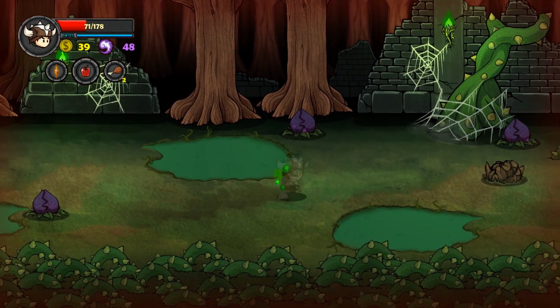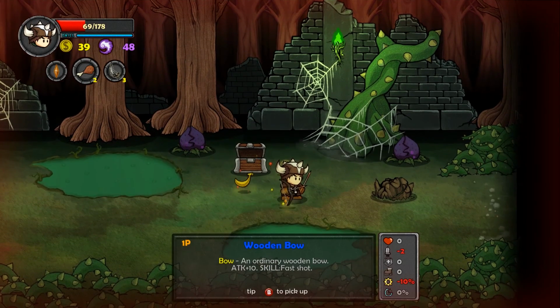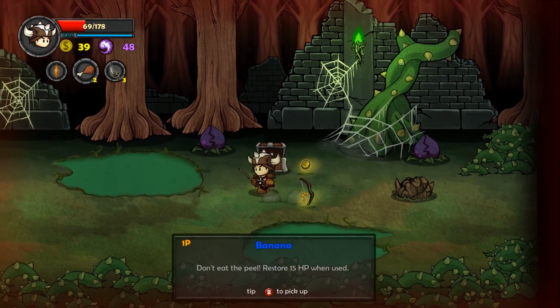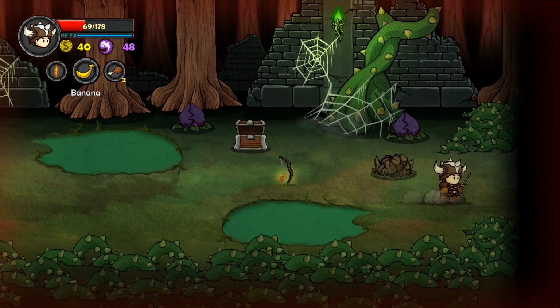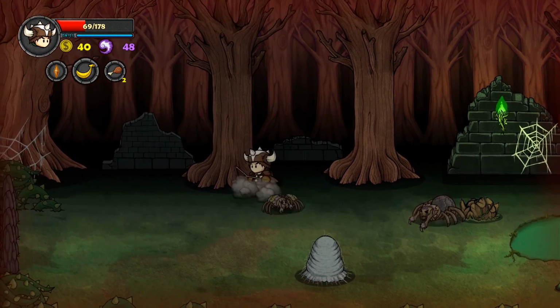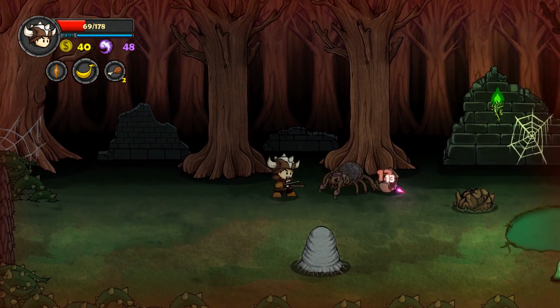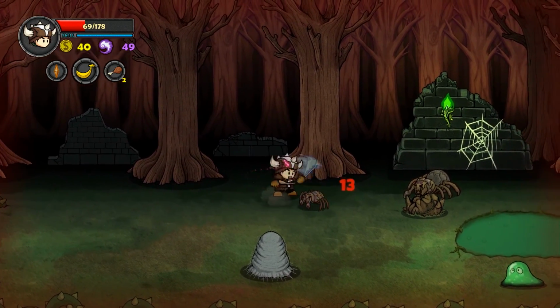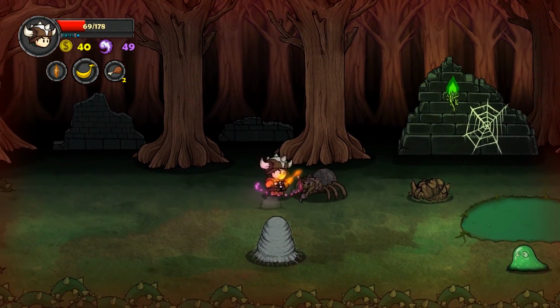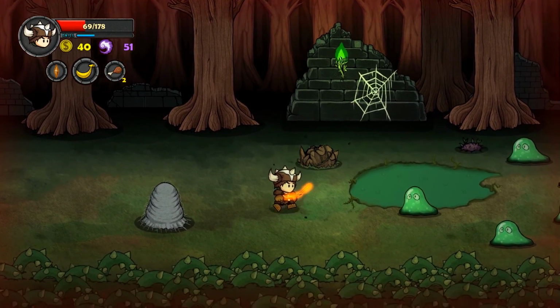Where did the big spider go? I guess she's done. Just a shitty, ordinary wooden bow. Let's not touch that. Eh. Did I really just jump to avoid that? That's actually kind of cool. Explosives! Alright, now we have slimes.